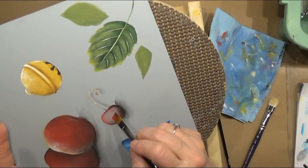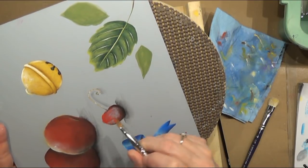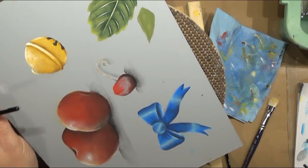Alright, I'm gonna mix some cherry red with the country red and make a mess. Why not?